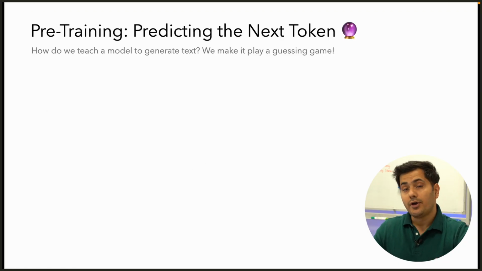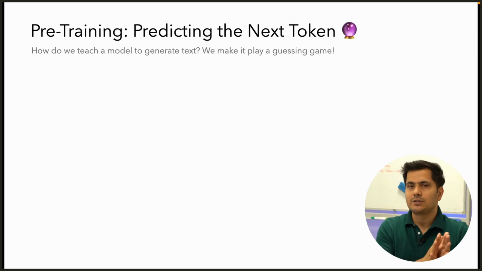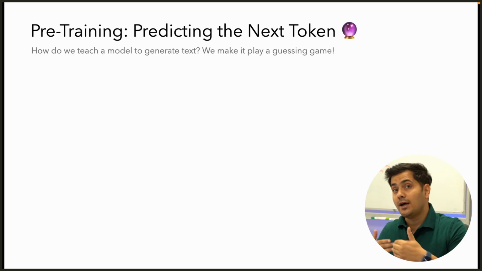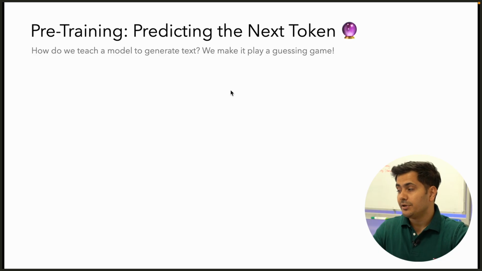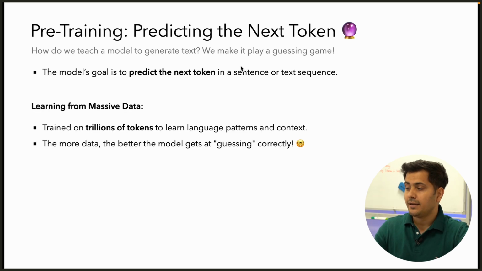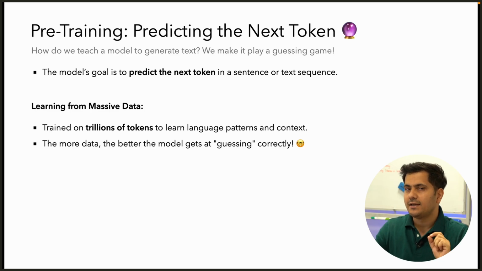Right. So the third part of creating a foundation model is pre-training, or we can simply call it training as well, but the reason it's called pre-training is because there's usually another step which is called post-training. But essentially during pre-training, we take that transformer model and teach it how to predict the next token, right? We have a huge data set containing millions of tokens, and we show the model bits and pieces from this data set, and we ask it to predict the next token. We ask it to take a guess, right?